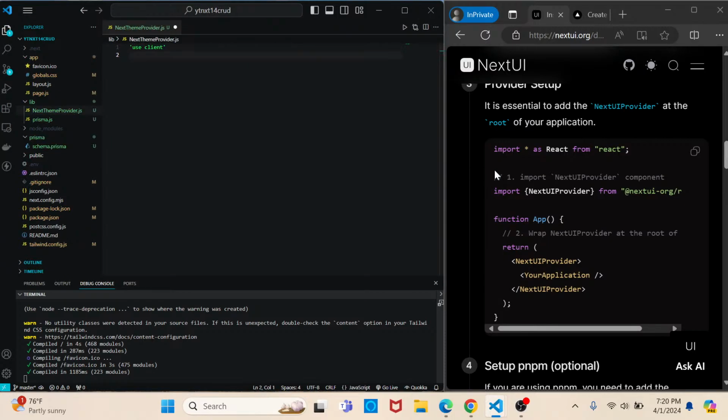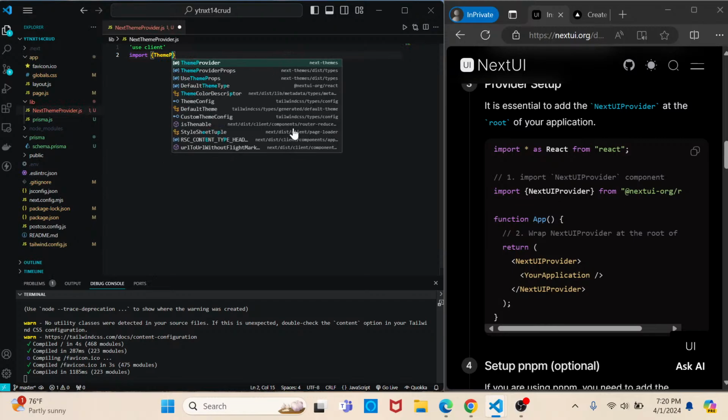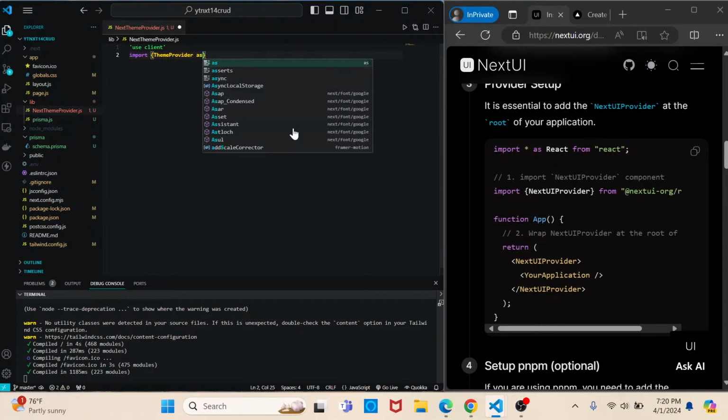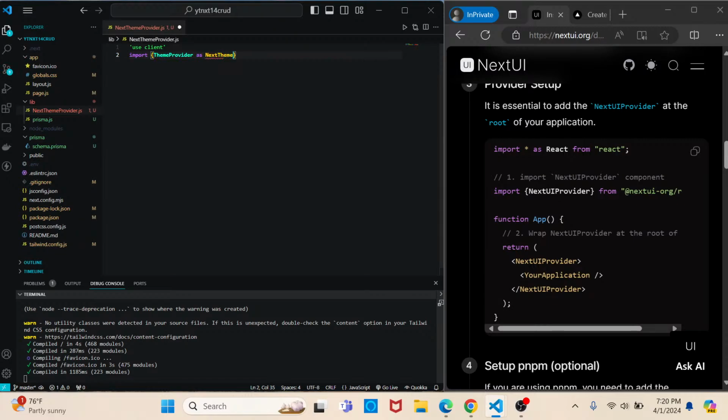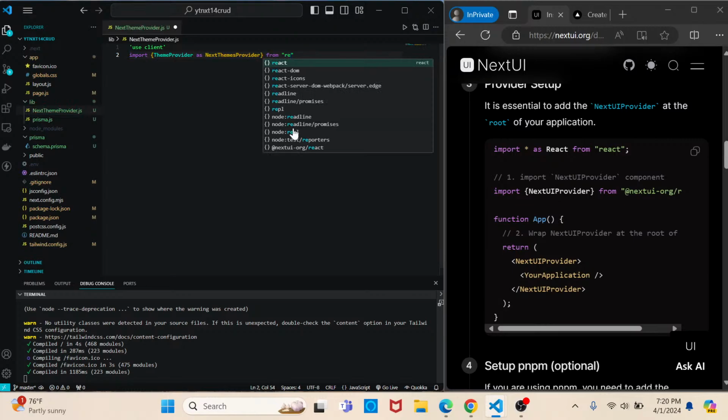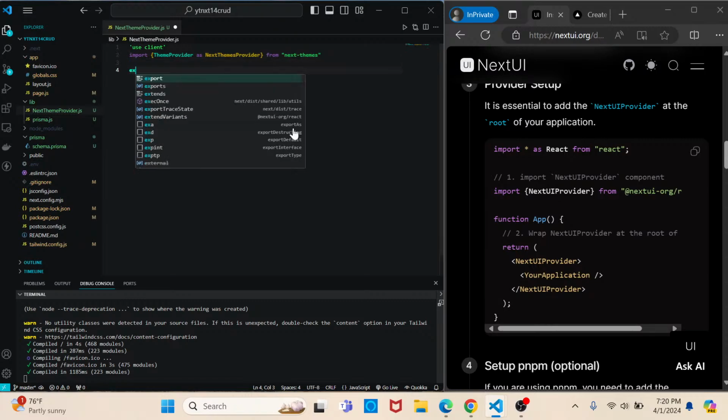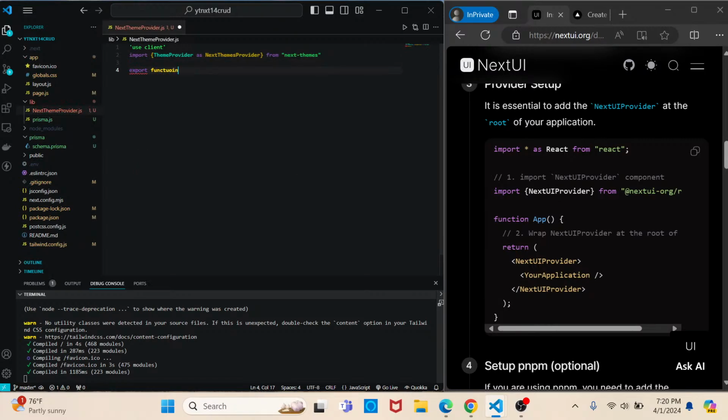And what we want is to import theme provider as next themes provider. And I probably should have named that something a little different, because it is pretty close and it's easy to get mixed up. And if you get mixed up, it could be a pain to correct. But we'll just go ahead and keep it moving and make sure that we don't mess up, so we don't have to worry about correcting it if need be. And this is going to be next theme provider, not themes as it's suggesting.